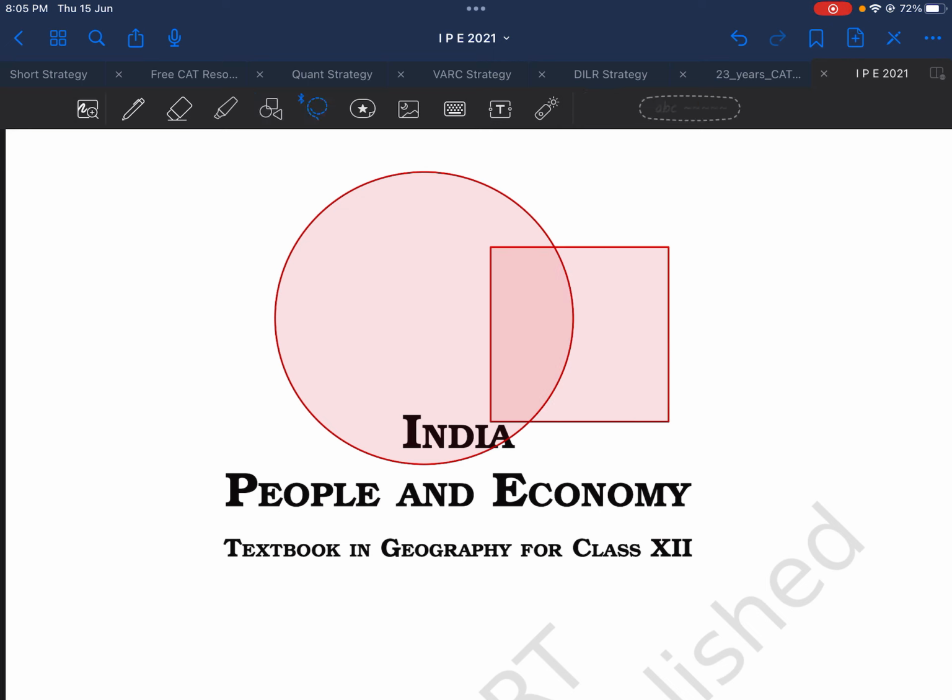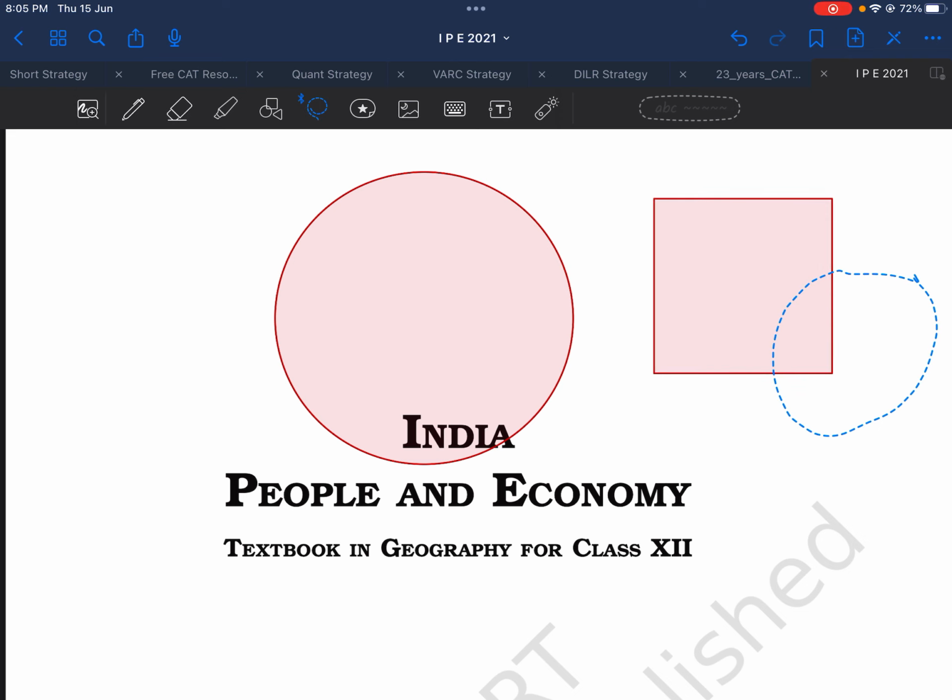Similarly, we have this selection tool. If I wish to move these diagrams or anything on the paper, then I can select it using this tool. So this is the selection tool, and now the diagram has been selected, and I can move it across the document. Similarly, I can erase everything.